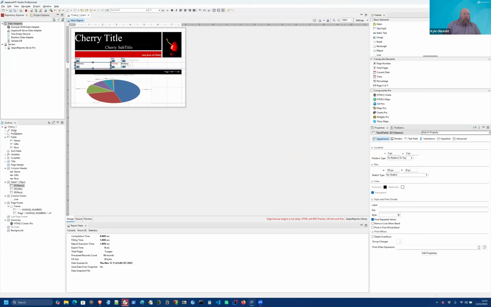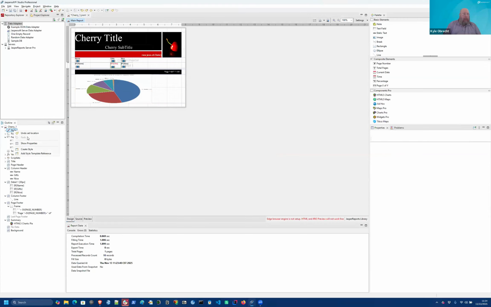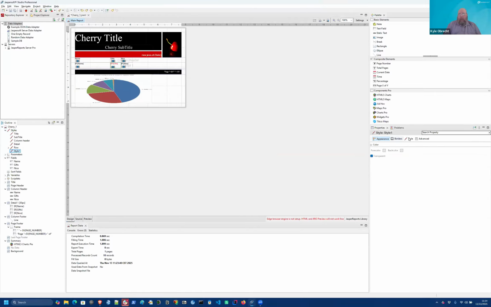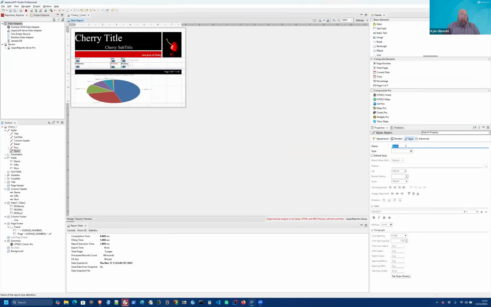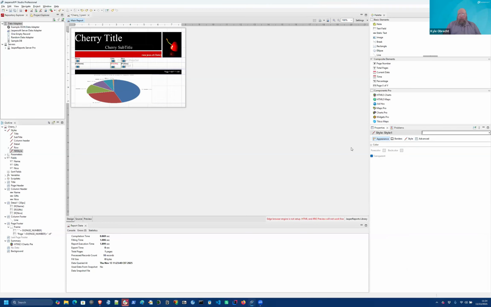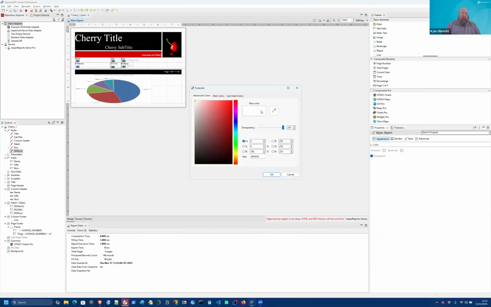To do that, we're going to first create a style. We right click on styles and choose create style. I'm going to start not on the appearance. I'm going to actually start on the style tab and name this style naughty nice style and then style. In particular, because nice is a Boolean and true is nice, I'm going to set this style up carefully so that it shows naughty by default.